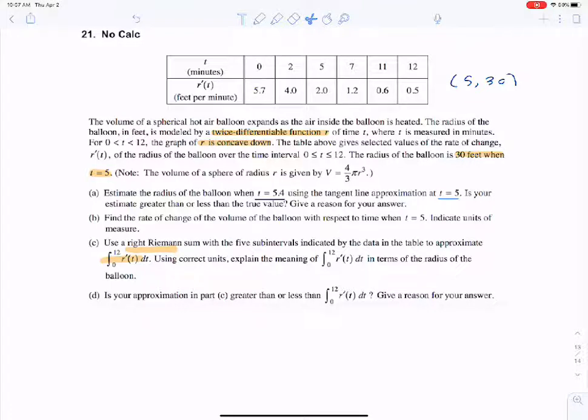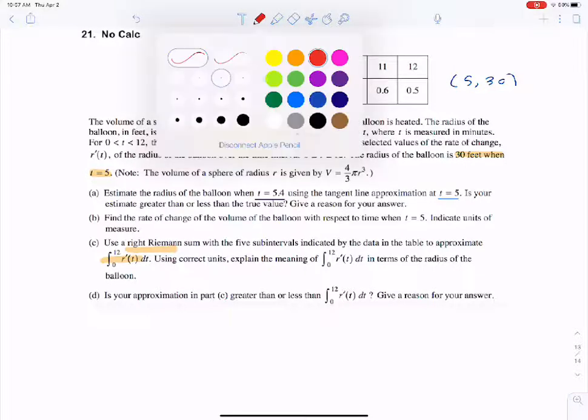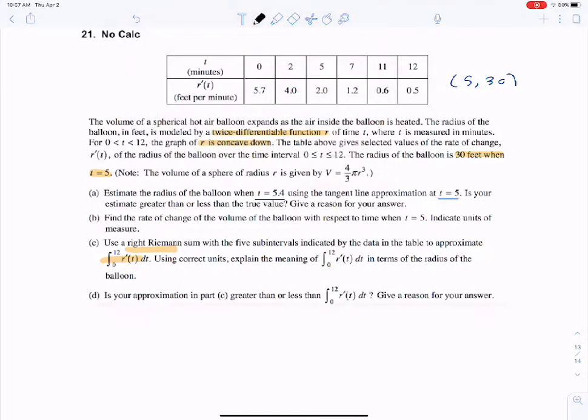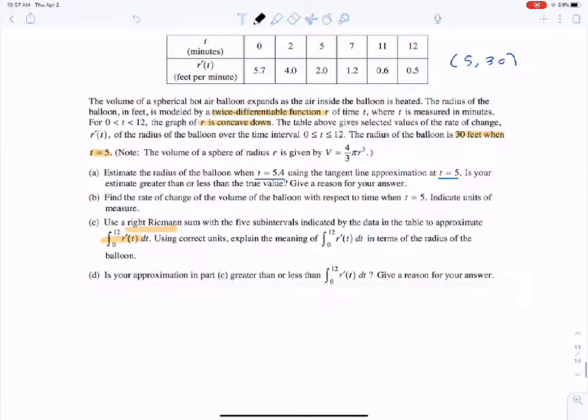Okay, so let's imagine this for a second. I think I've got this now. I kind of saw what they're doing. I was trying to figure out why the difference between this and part... Yeah, that's exactly what we're doing. So let's just kind of look at a graph really quickly.